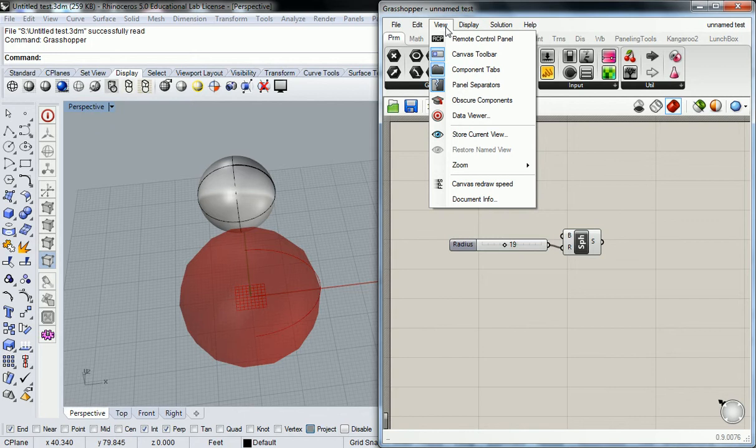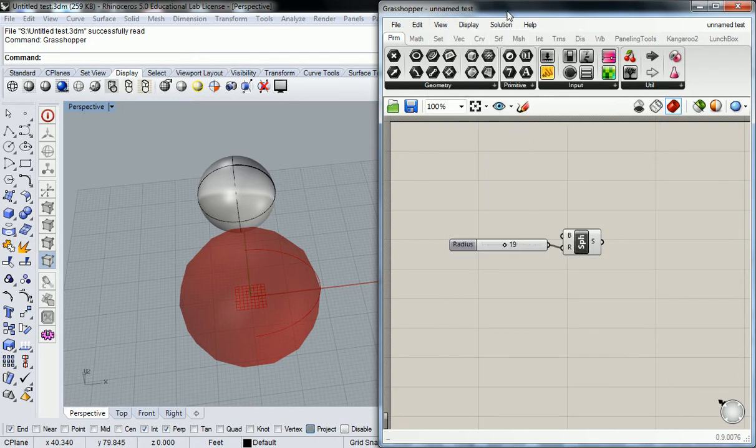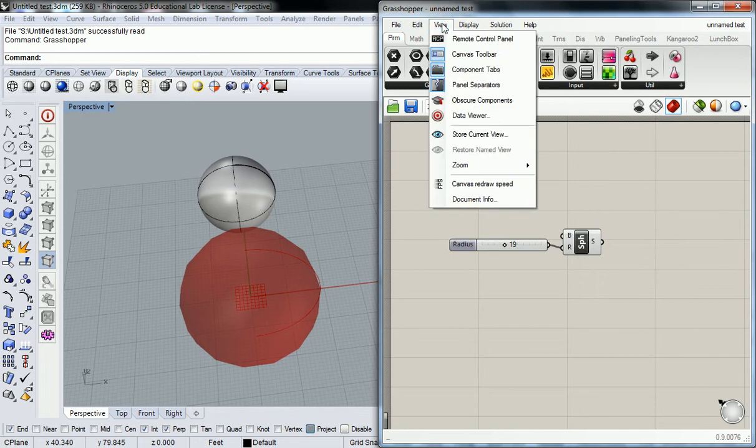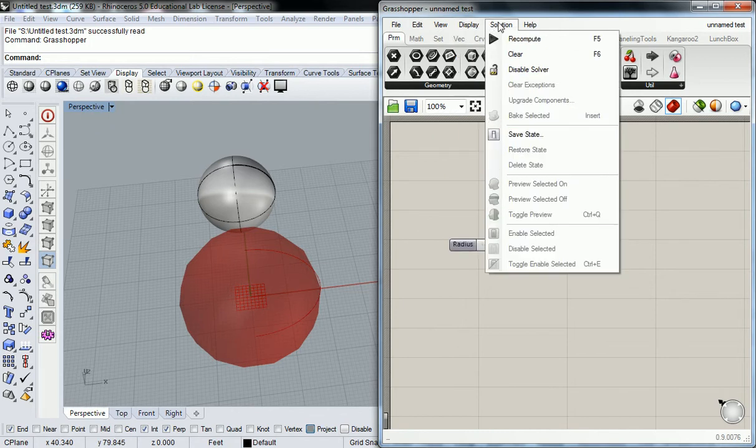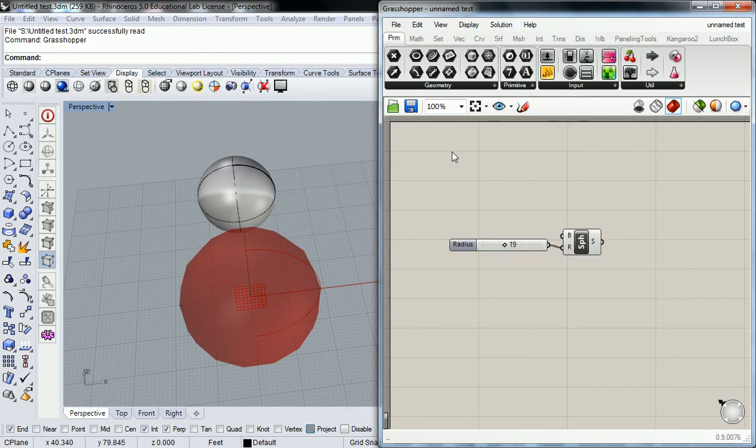So you've got your general stuff, like if I want to view things differently or display different types of visual settings for the workspace. And Solution is how you turn off that computing thing I mentioned before. But outside of that, all of your commands are in the panels that you're seeing at the top.